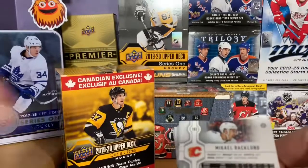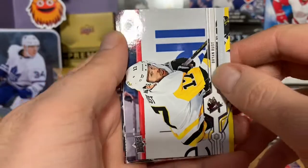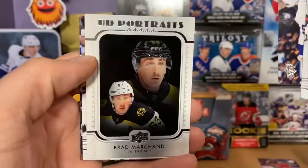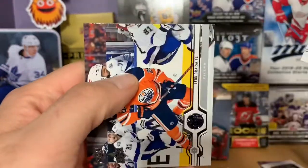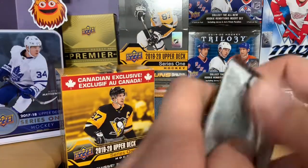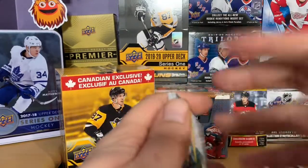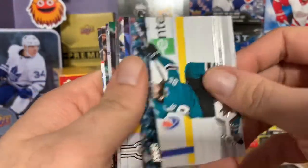Going to Canada was so much fun — I spent way more than I expected but there's some fun stuff there. I wish I lived there sometimes for hockey stuff. Brian Rust, Mike Hoffman, Kana Shuri, Casey Zizekas, and a Brad Marchand Upper Deck Portrait. Boone Jenner, Leon Draisaitl, and Mikel Backlund. As I mentioned in another video, we'll be donating all the extra cards we don't use to kids who are less fortunate and can't afford this stuff.